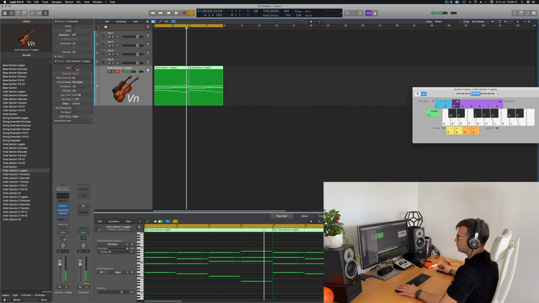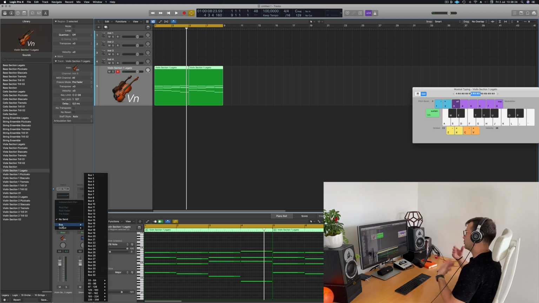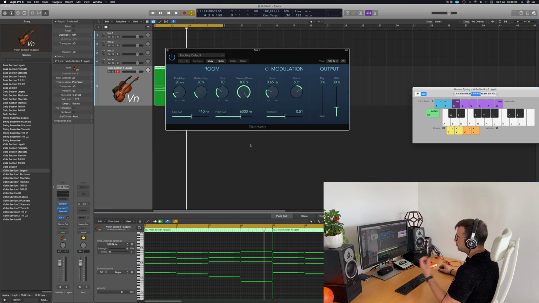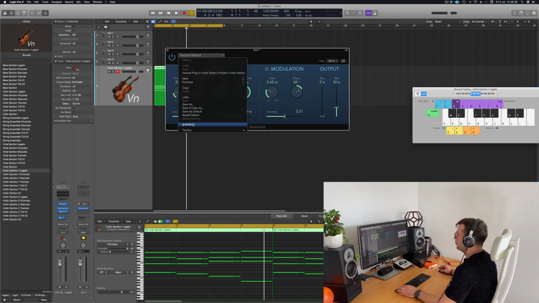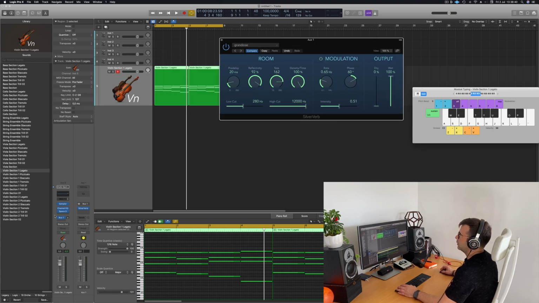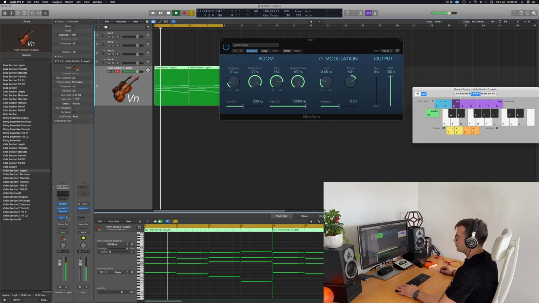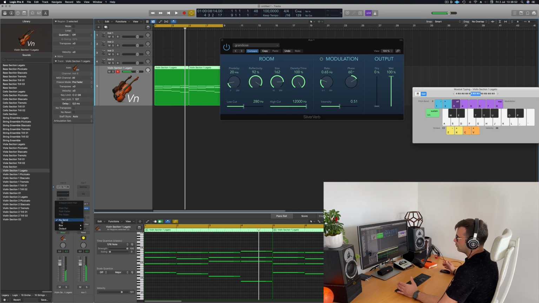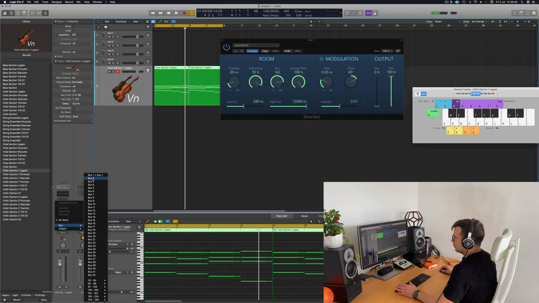So it is very dry, let's be honest. This is the thing about Logic instruments in comparison to maybe Kontakt sound banks and stuff like that: they're dry. When you have something that is dry, the first thing I do is use a reverb. I'm going to put it at least in a room to have a bit more of a feel. I'm going to use my grandiose reverb, which is an exaggerated, immense room, but just have a listen. You can hear the reverb, the room is immense. It does the job of putting things in the room.